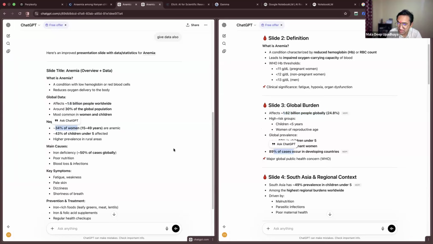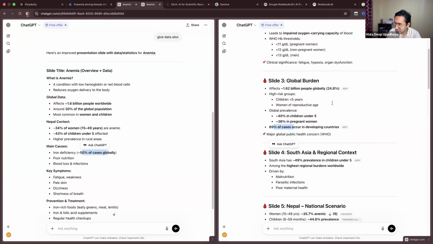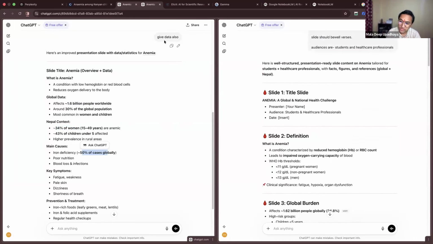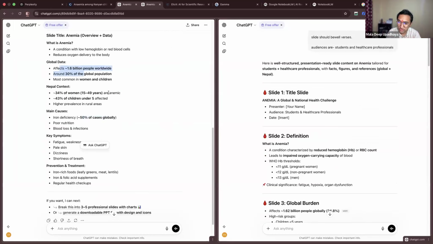So you will find a little difference between these two numbers. Iron deficiency is 50% globally. For South Asia, I haven't got the 89% iron deficiency here, right? So when you just say data, you have no source. I don't know whether you will trust this kind of number or not.